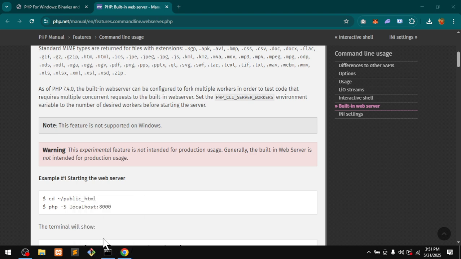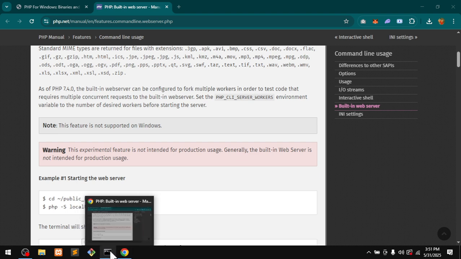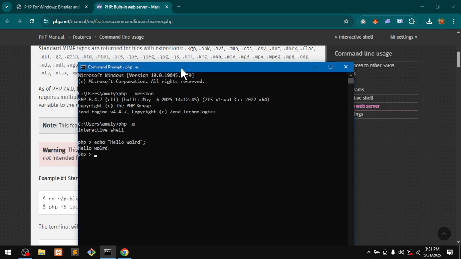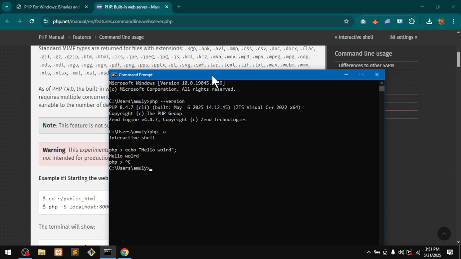I'm going to use something different, which is Git command line. What I meant is this. I can exit and go to the desktop.